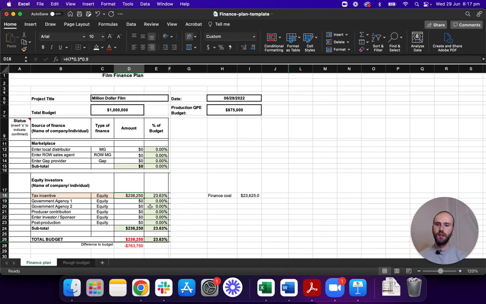So they're lending you 90% of the tax incentive, whether that's 30% or 40%. Now, your finance costs are usually around 10% of what you're borrowing. And that's made up of around 7 to 8% interest and around 2 to 3% of fees, so like establishment fees, they call them. Now, that can vary lender to lender, company to company, but that will give you a rough range. So again, at this stage, I would just put in 10% and know roughly what my finance costs are.